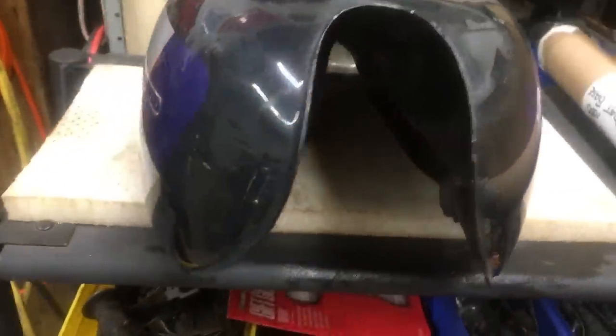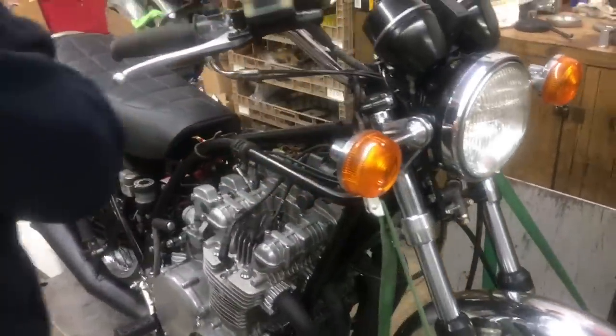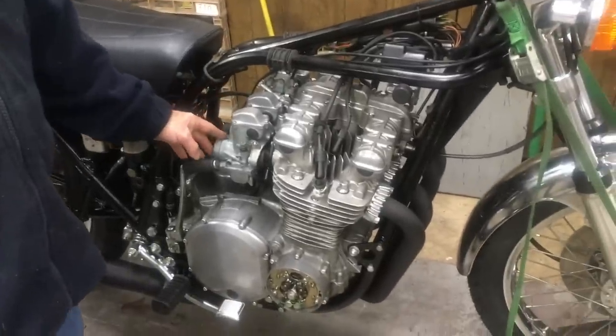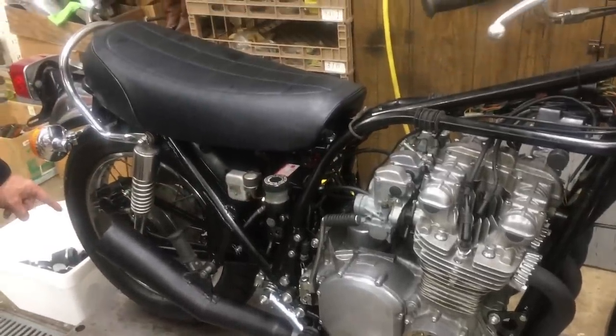Sometimes I like lining them, sometimes I don't. Some people really like it. So anyway, we're going to put that tank on. I've got the body parts out getting painted right now for it. So basically the bike's about done. We're going to put some air cleaners on it. We had a header laying around, so we got the header on it.